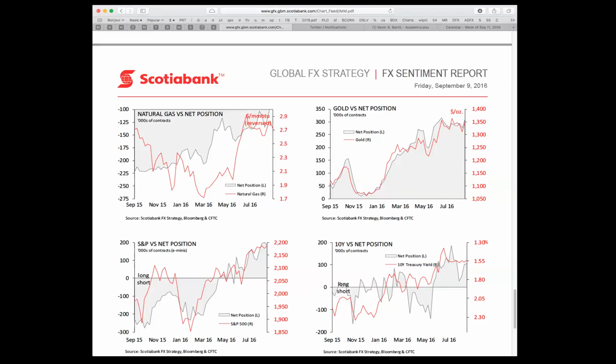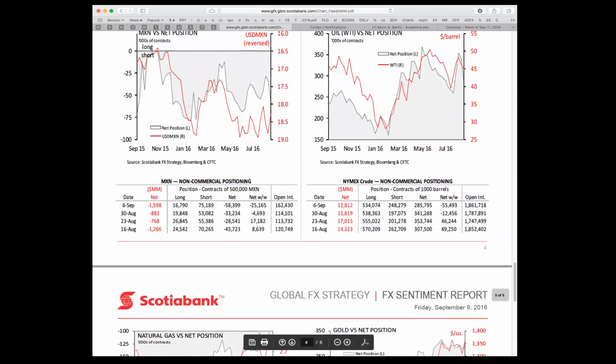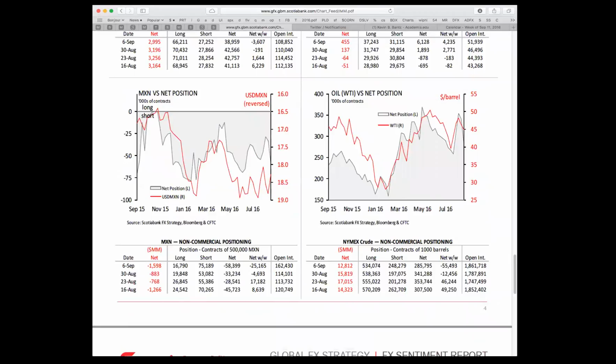All right, so Mexican, I believe the Mexican's on here. We'll look at that. I play the Mexican just due to the interest rates that are offered out there. Is that my Mexican, or is that my crude? Oh, here's my Mexican. Okay. Mexicans, net short. They're short. I hear they're short, but it's going the other way. Okay, price is going the other way.